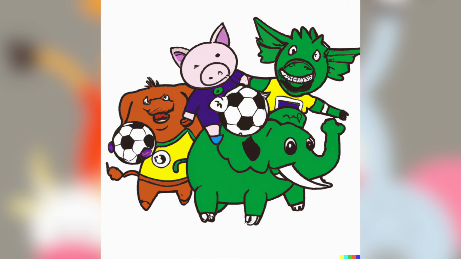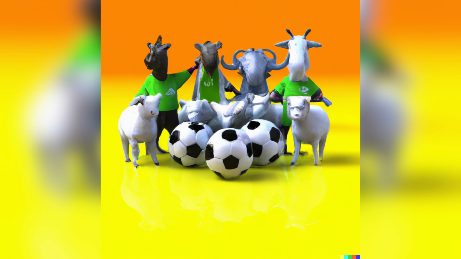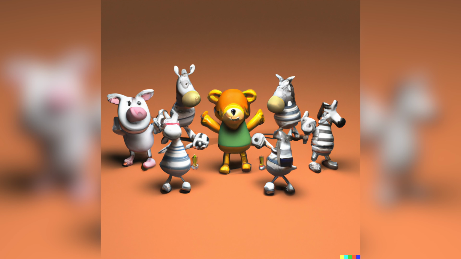So it's good. But what if I ask for the 3D image? The 3D image of football team of animals. So I think now things are a bit out of its league. Results are actually not at all good. They look like aliens more than animals.